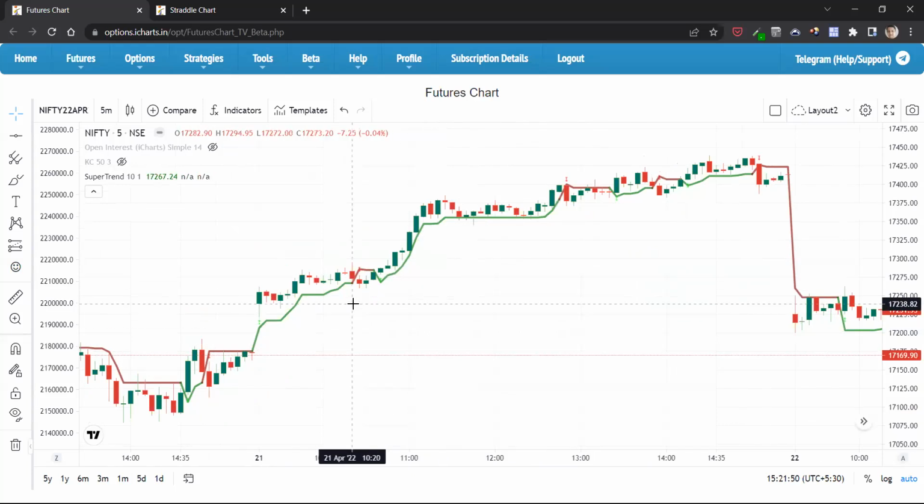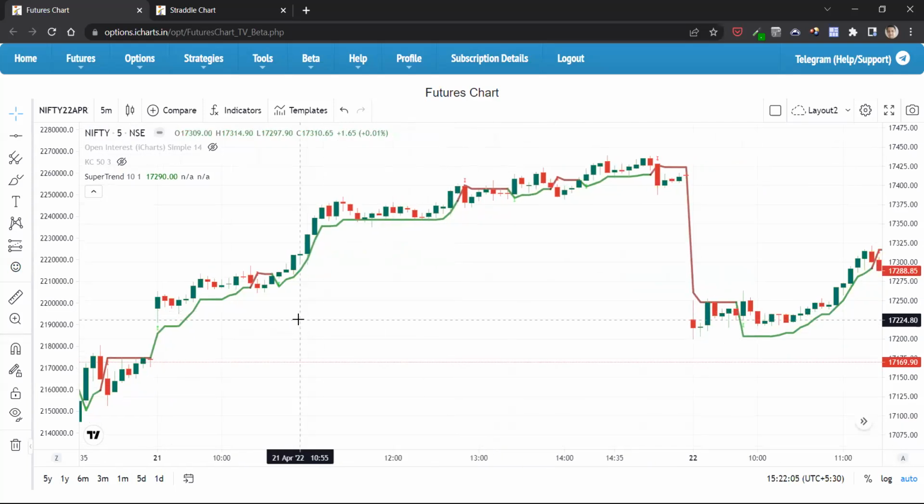And the main thing is you just need a chart with super trend plotted. And he trades Bank Nifty. His example is on Bank Nifty with a 5-minute chart, super trend 10,1, 10,2, whatever. So that's the way to do it. You can go through that video and get all the rules. It's pretty interesting.